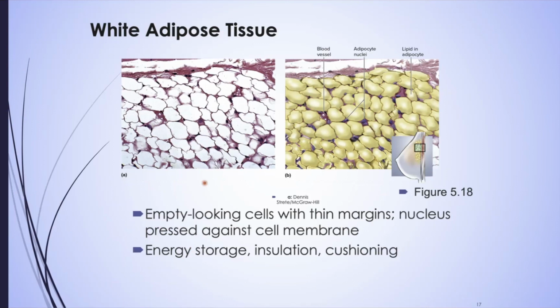So if you see here, this is showing your example of your white adipose tissue. Sometimes it's also called yellow. Sometimes it appears yellow in certain spots. This is showing breast where it is appearing yellow. You can see some blood vessels that are intermixed between the adipose sites. The lipids, the triglycerides, are inside the adipose sites.